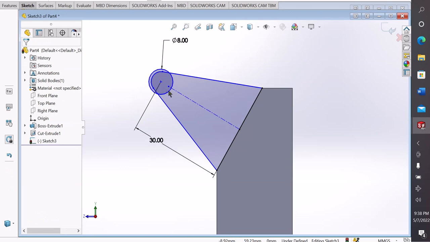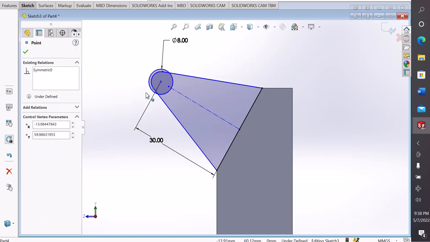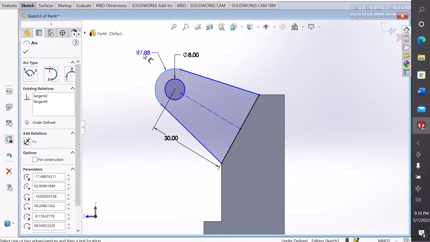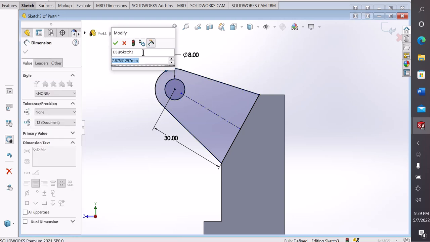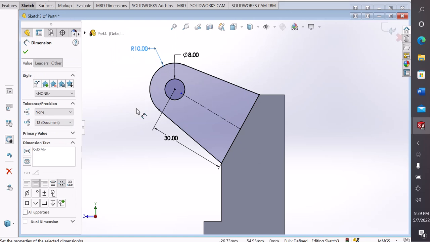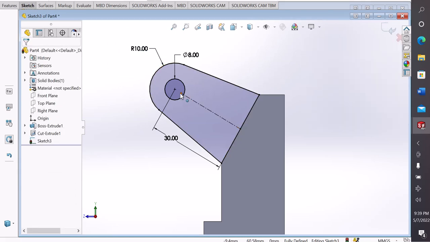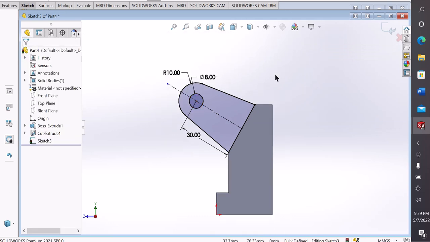Okay, make sure it's bigger one, and here is arc 10 millimeter. Okay, our design is completely okay. Here is showing fully defined and every single line make sure is black, that means here is okay.